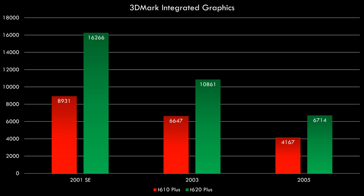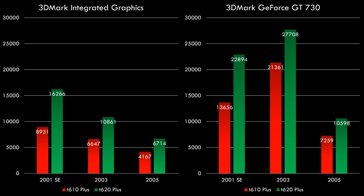So let's have a look at some benchmarks. We got 3D Mark first. We're comparing the T620 Plus against the previous model, the T610 Plus, which we also reviewed on the channel. So across the board in 3D Mark, we can see that the T620 Plus has a stronger processor, which we can see in 3D Mark 2001 SE, but also a much more powerful video card, which we can see on the 2005 results.